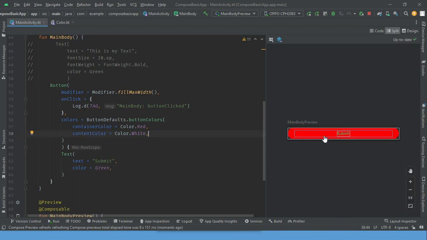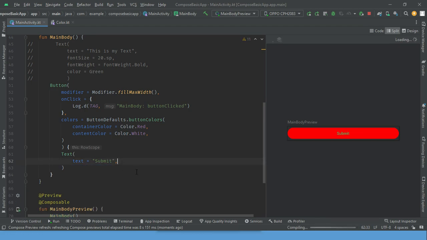So it's not reflecting here, the submit color is still green. This is because in the content section we are showing our text, and we have directly given the color to this text. So if I remove this color from here, then this content color white will be reflected on our button.